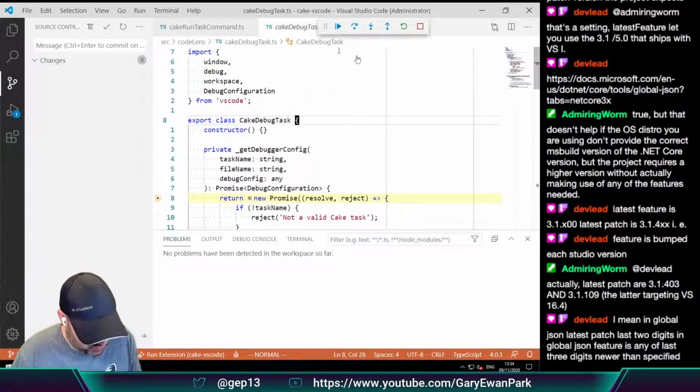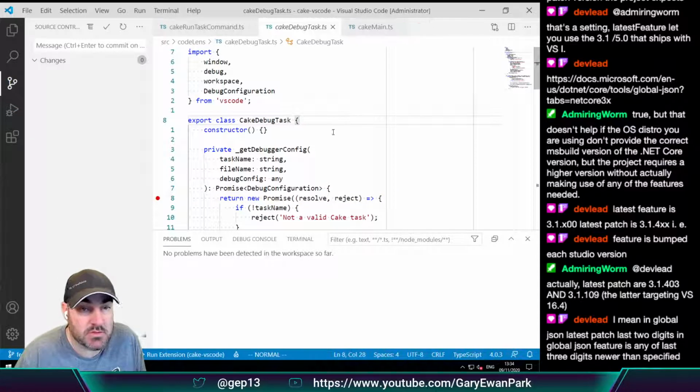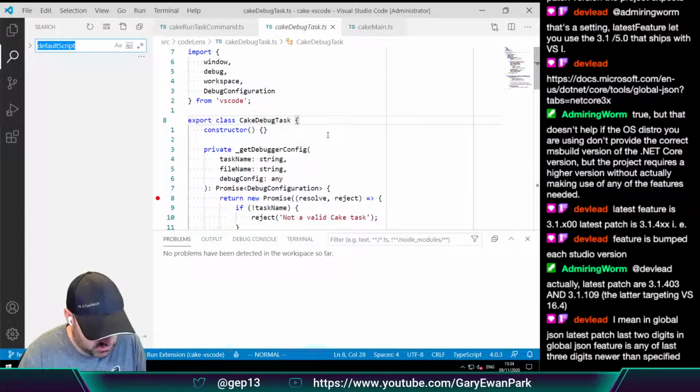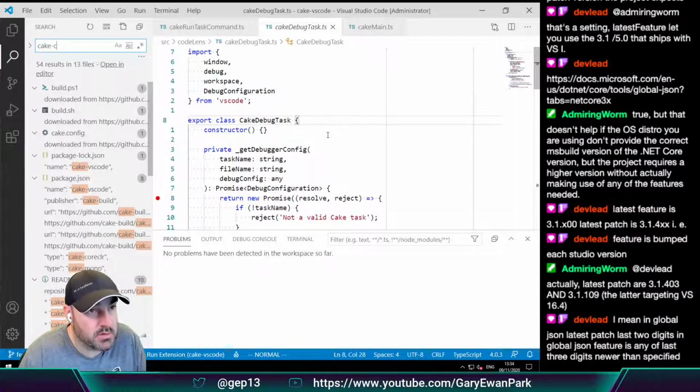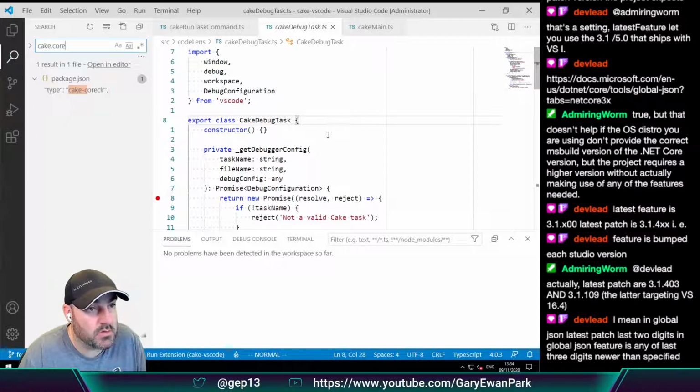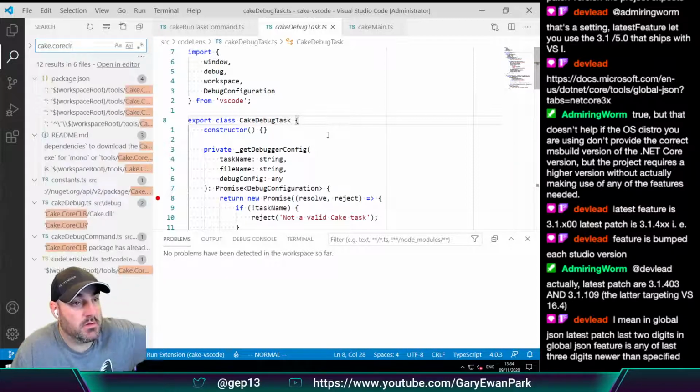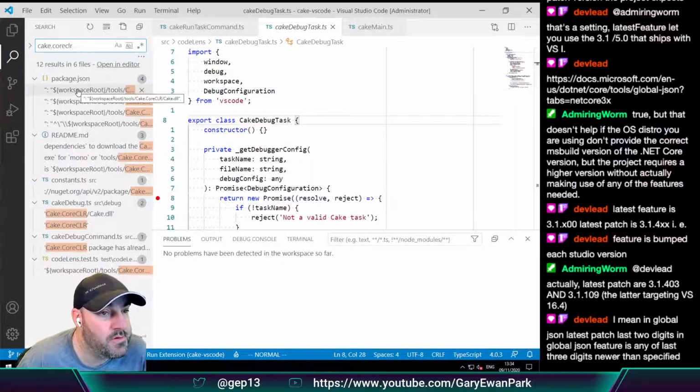So where in this code base is it doing cake dot core CLR? Where is it that?